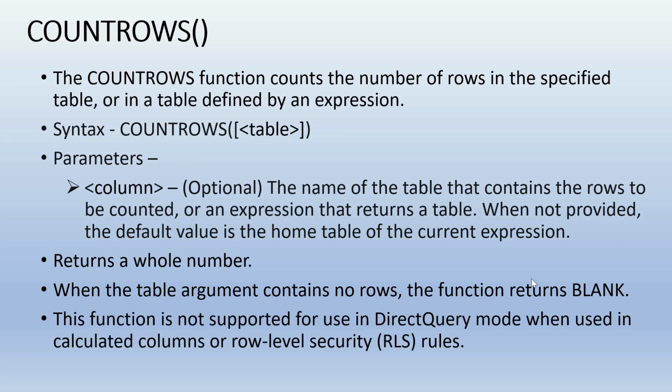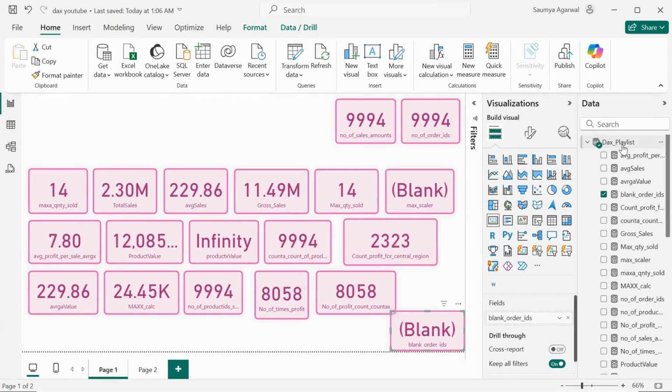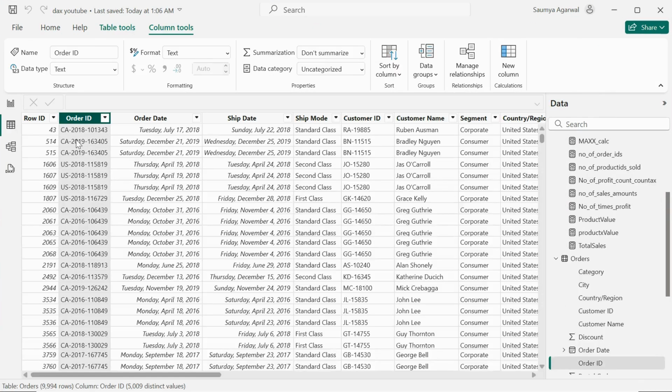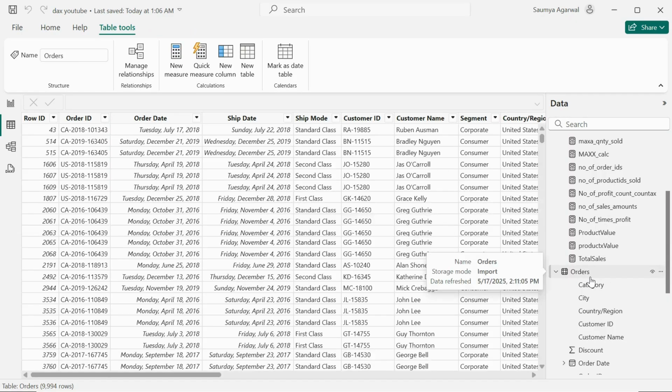This function is not supported for use in DirectQuery mode when used in calculated columns or RLS rules. Now, if I go to my Power BI Desktop, I just want to calculate the total number of rows inside this Orders table.